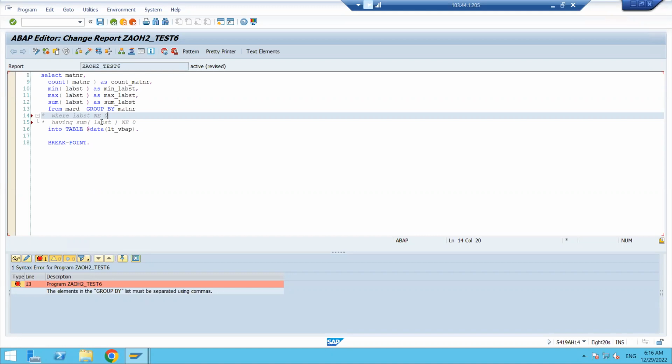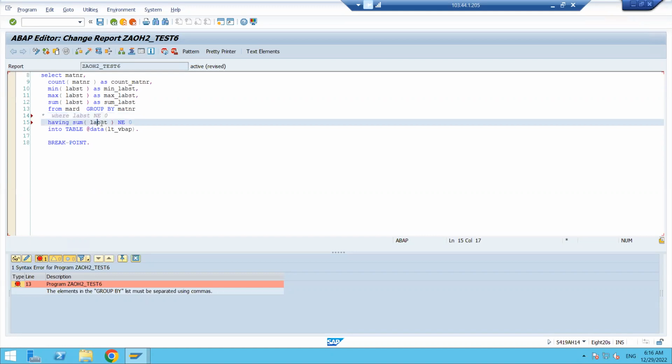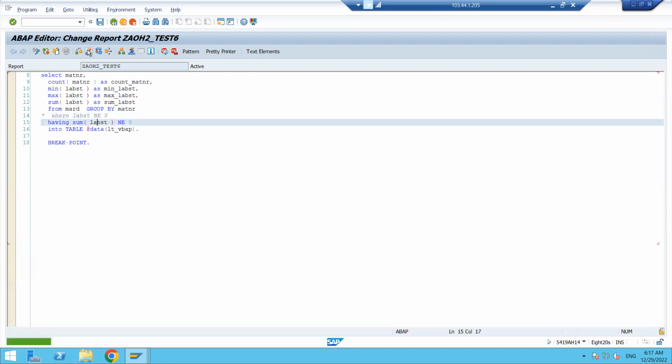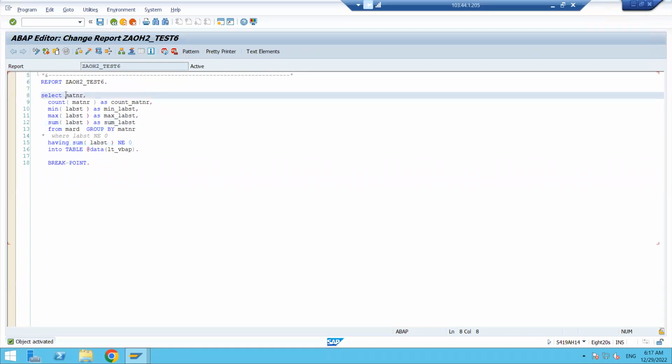We will discuss CDS view a bit later. As of now, just having. Okay, fine. This is the having functionality, I mean, aggregate functions. And here, if I want to apply these aggregate functions in inner joins like that, now I will take something here, MARA.